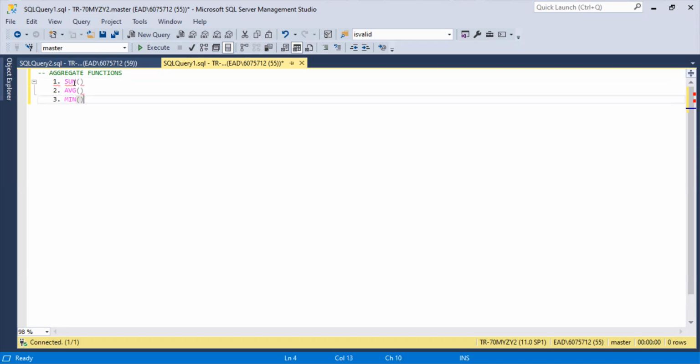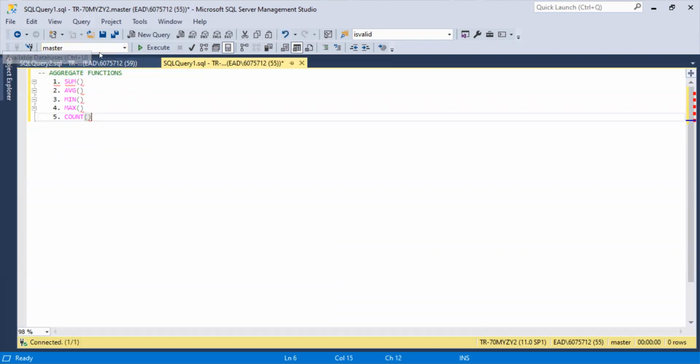These are the frequently used ones. These are the very frequently used aggregate functions. So one is sum, average, minimum, maximum and count.